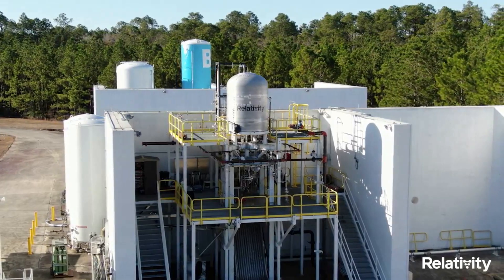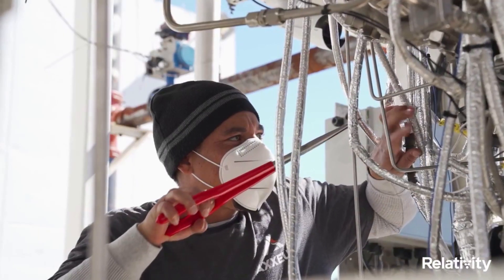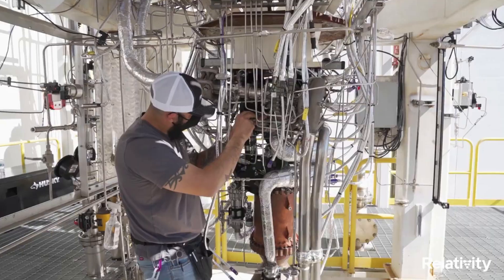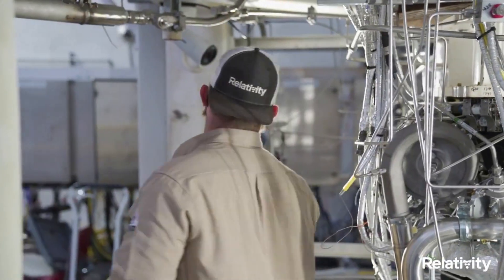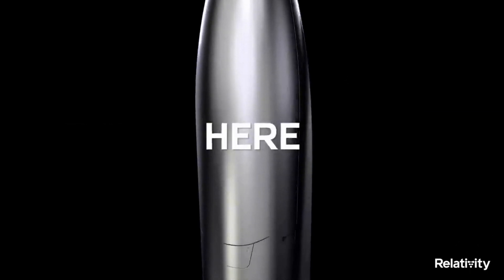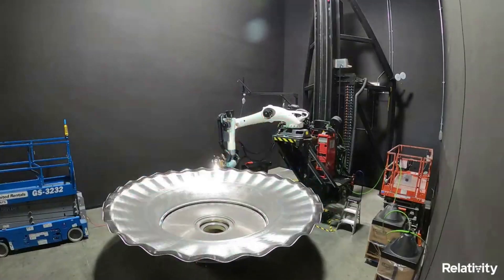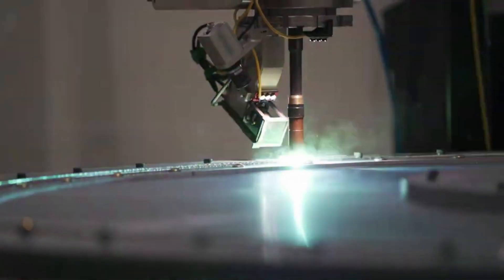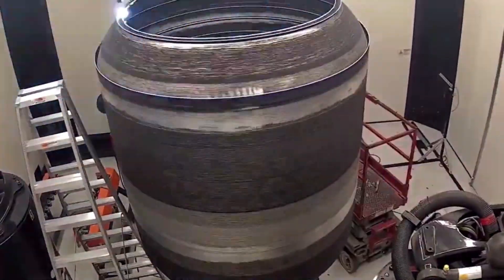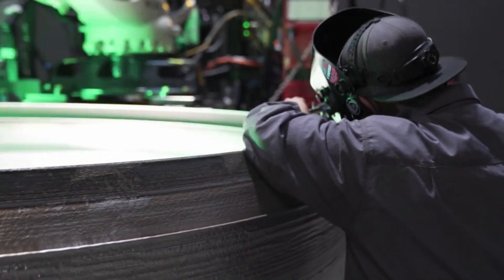All Aon engines use propellants of the future — liquid oxygen plus liquid natural gas — which are not only one of the best for rocket propulsion, but also the easiest to eventually make on Mars, a major goal of the company. To date, Aon has completed 500-plus test fires. One very important aspect of AonR engine development has to do with reusability. Terran R is working to provide both commercial and government customers affordable access to space in LEO and beyond, by not losing anything but propellant each launch, assuming the entire rocket is reused. By fusing 3D printing, artificial intelligence, and autonomous robotics, Relativity is printing its rocket structure and engines, significantly reducing touch points and lead times, simplifying the supply chain, and increasing overall system reliability.